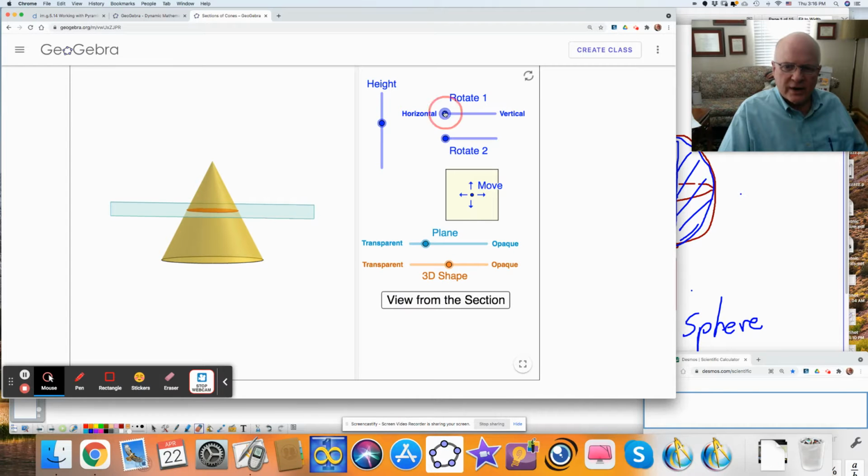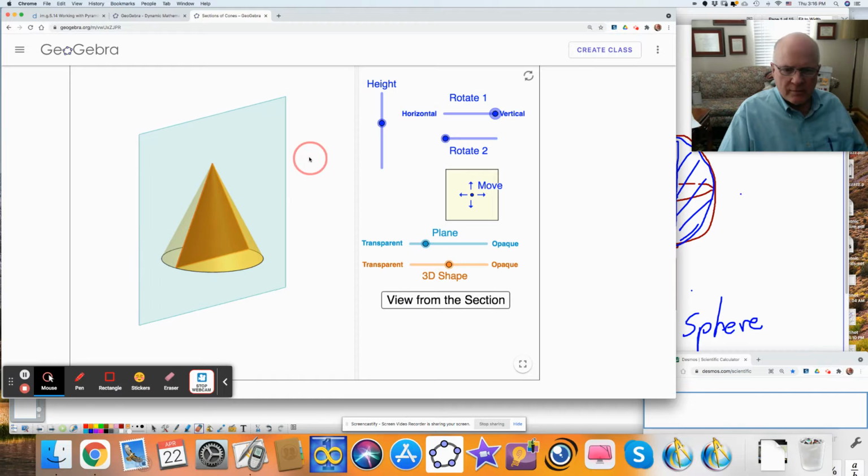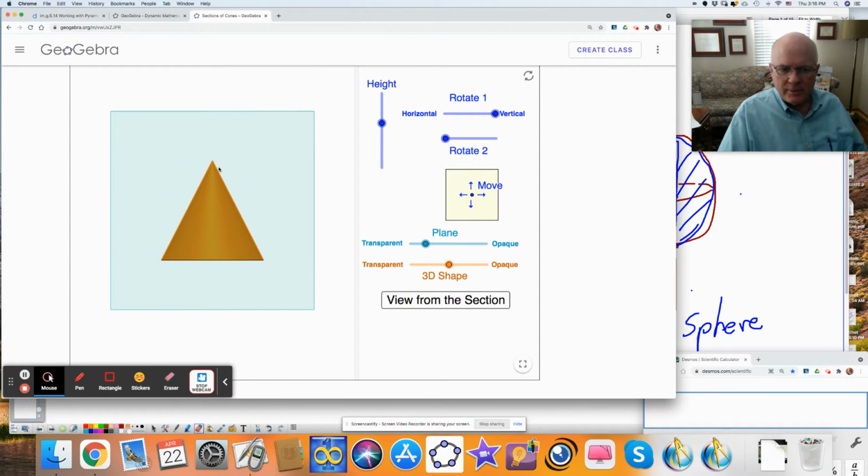Now, what if instead I had a vertical one, straight up and down? What kind of shape would that make when I look at it head on? Well, if I go from the apex, that would make it a triangle. If I move it further closer, it's not still going to be a triangle all the way up. It's going to be a curved section. The only place it's going to be an apex triangle is if it's from the apex, the top point.